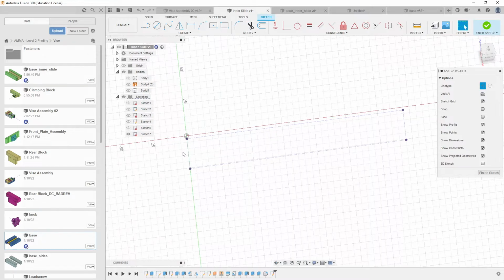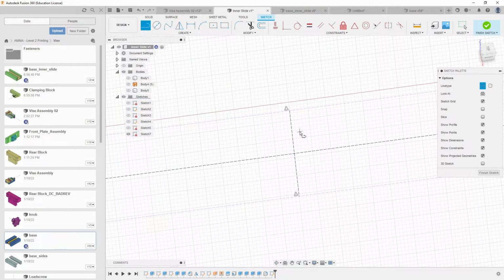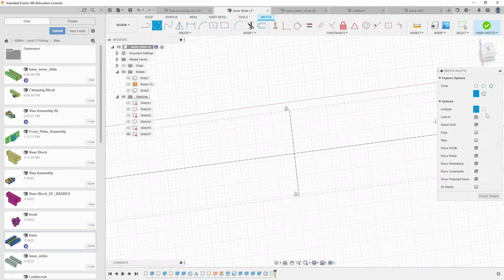And then I'm going to draw another line that goes across from center, right, from here to there. Now, since these things are all even, what I can do is I can come up here, I can find my midpoint, and I can bring it down like that. And so now I've got a midpoint right smack there, and I've got a nice line for symmetrical objects if necessary. In our case, what I need is a circle right here in the center, one up here and one up here. So I hit C for circle, but look over here. I'm going to hit X on my keyboard to turn that off.